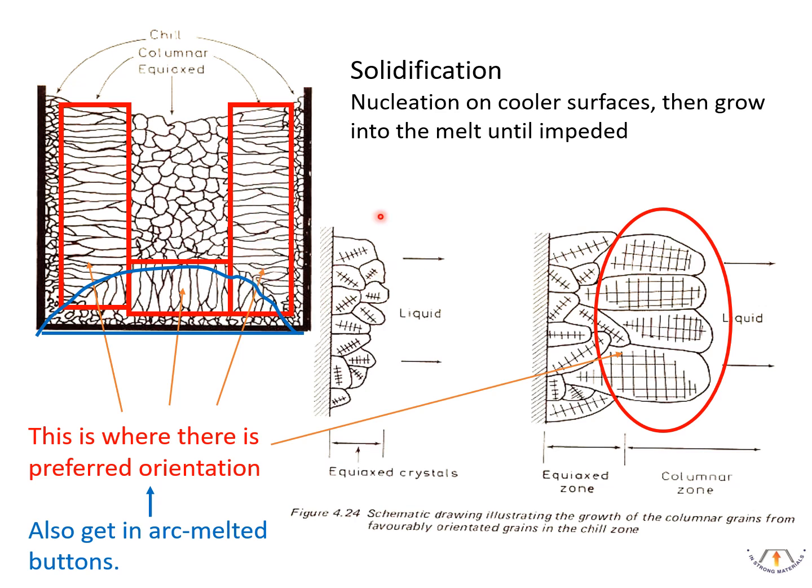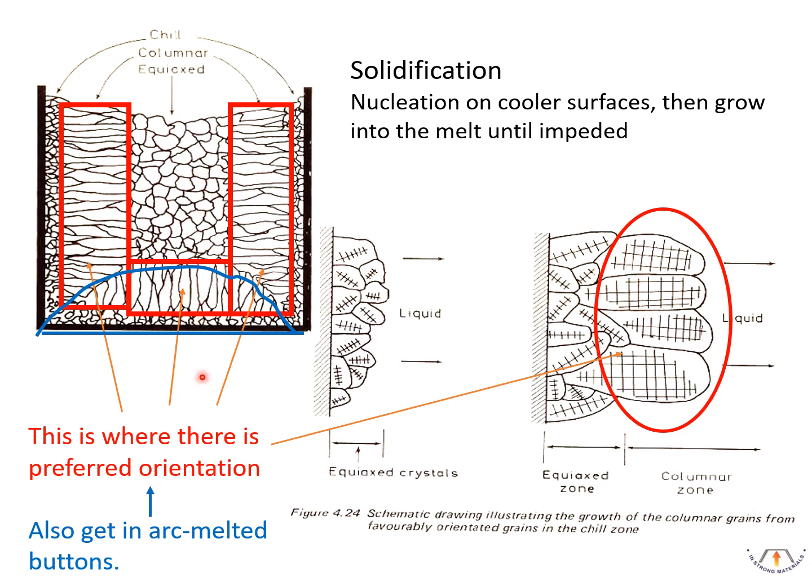And what's going on when you first pour that in the mold, you get lots of nucleation, and those are the chilled grains, and they're pointing out all over the place, okay? And then some of them, a little bit later, just happen to be facing the right way. So this one and that one, and then they can grow and push out the others. So this one's been pushed out, that one's been pushed out. They've been cut off. So that's standard pouring into a mold.